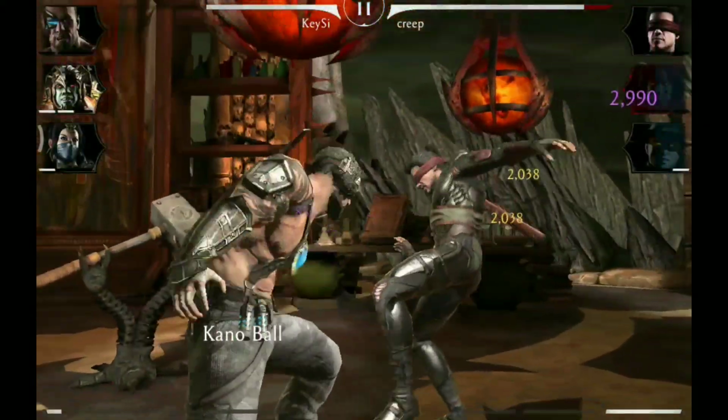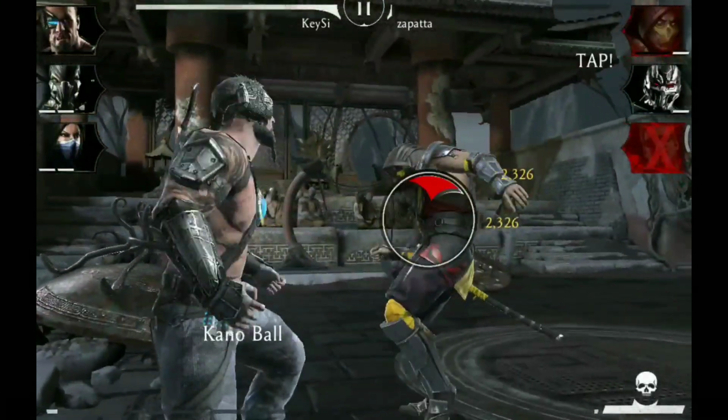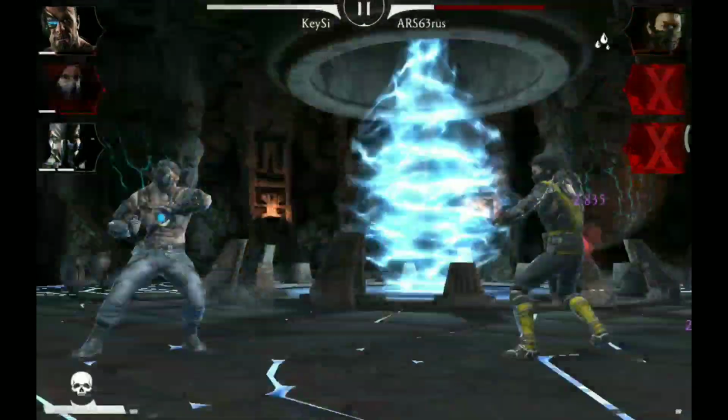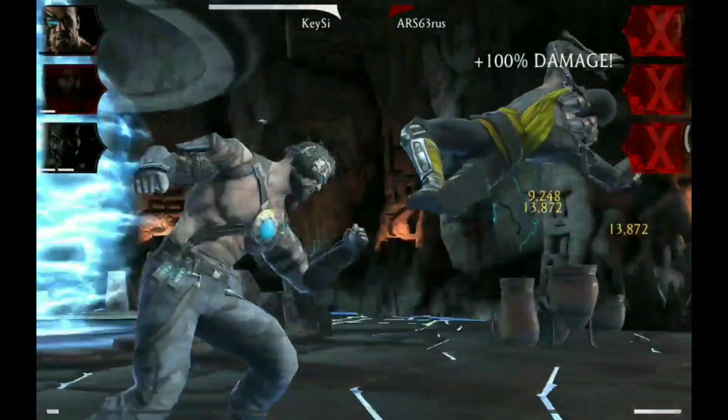Special 1 attacks don't have any specific effect, they just cause damage. But you are also able to knock out opponents, and a Kano ball always looks good if you're ending a match with it. That leads us to the special 2 attacks.